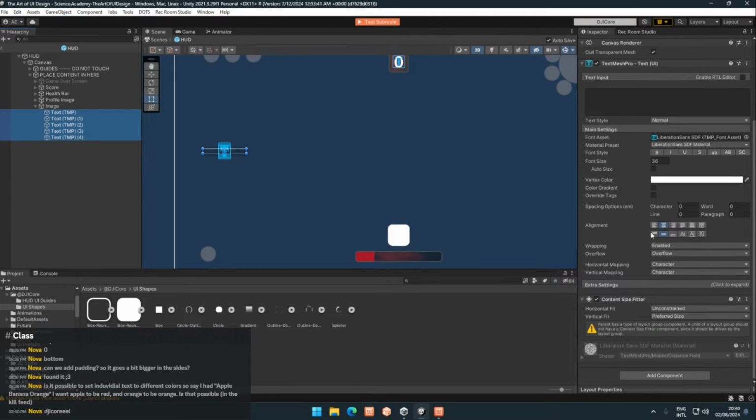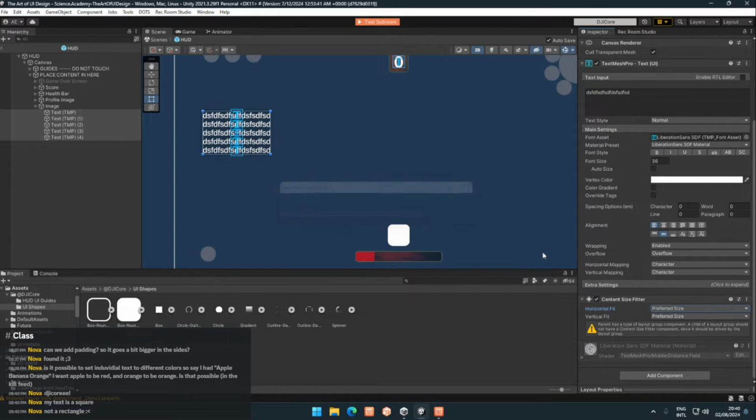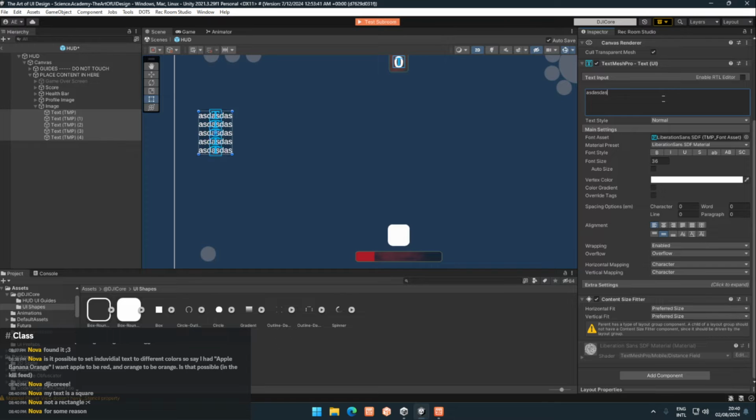Also, I'm just quickly going to set this to left alignment. There we go. And I'm also going to make it grow like that. Cool.